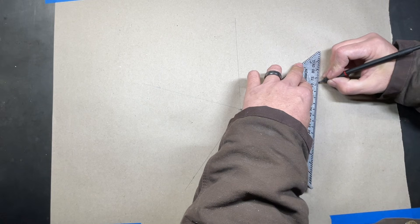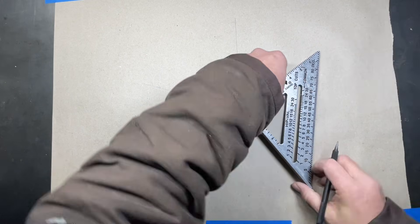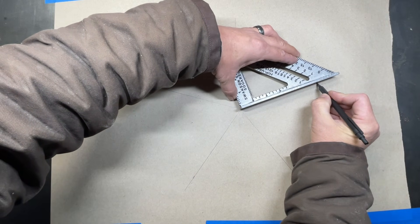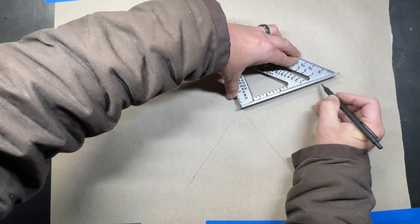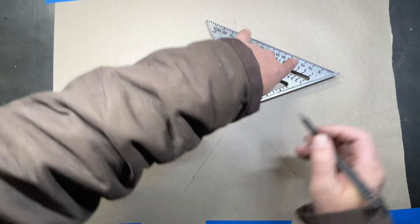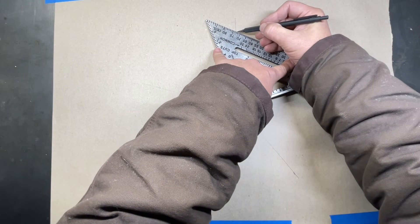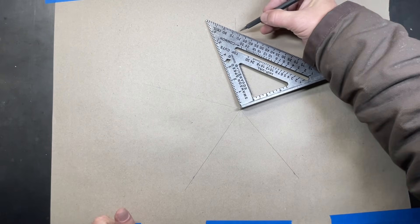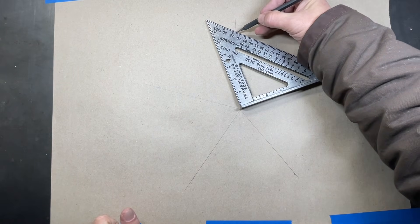Finally, we have one more. We'll make sure we get that right on the mark and rotate to the last one, get it right on our point. Checking the degree here — I could have gone just a touch more. I'm about maybe a half degree off at the final product.